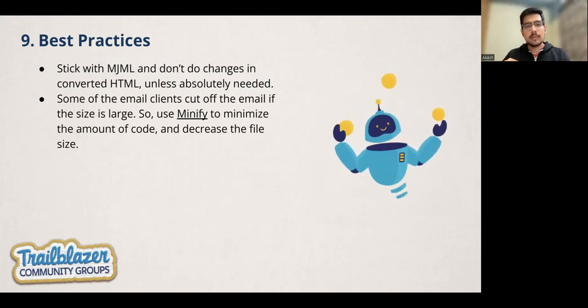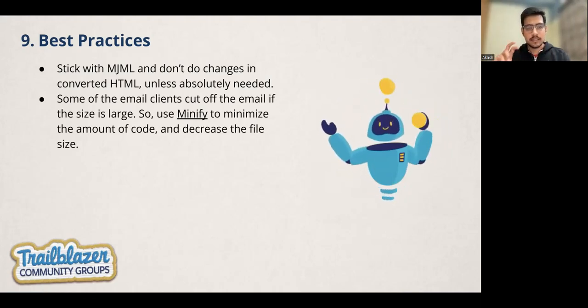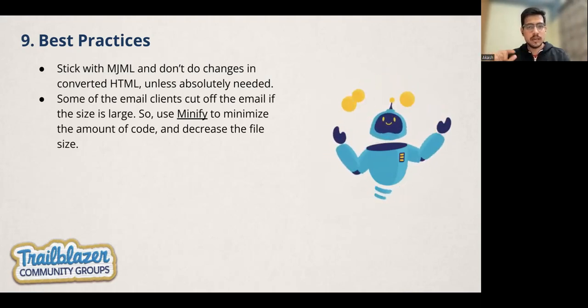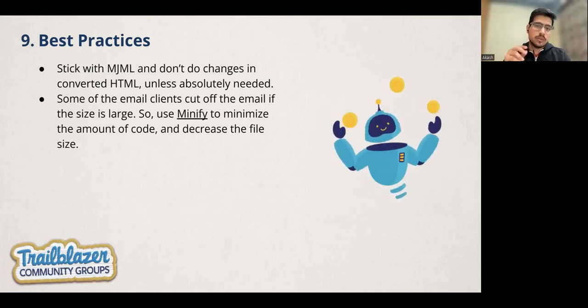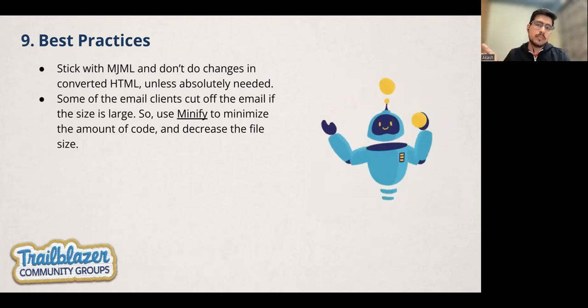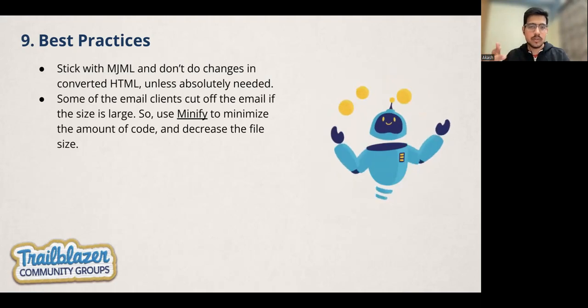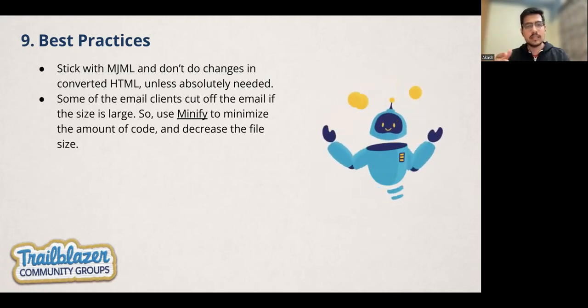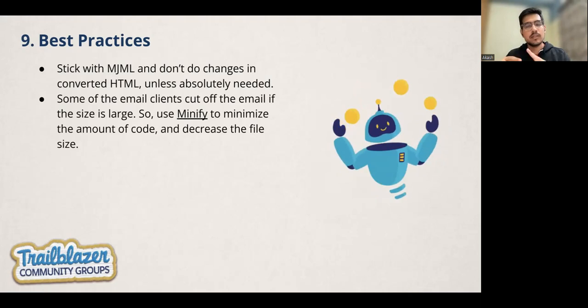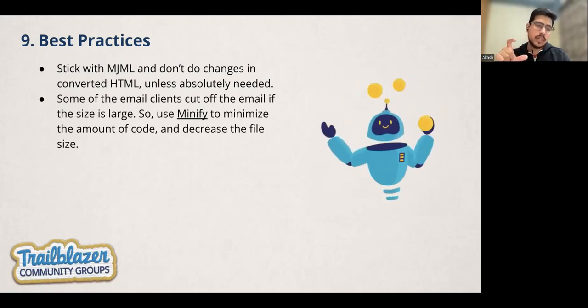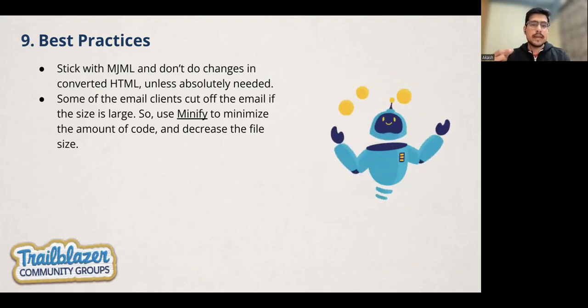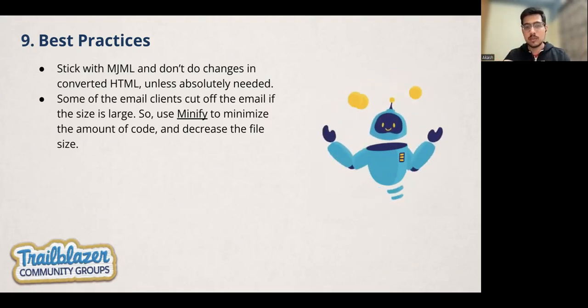First issue is, although they can just see a part of your email, there will be an option for them to open that email in a new tab. I think it's called view entire message. So when they click on that, it will navigate them to a new tab and they can see the full email over there. But again, that's not a really good user experience, right? And the second issue is, since the email is clipped, the unsubscribe link would not be visible to them. So you might end up having compliance issues as well.